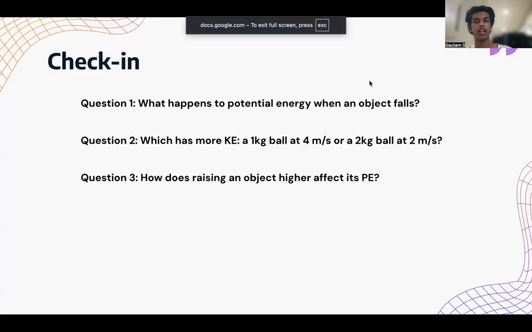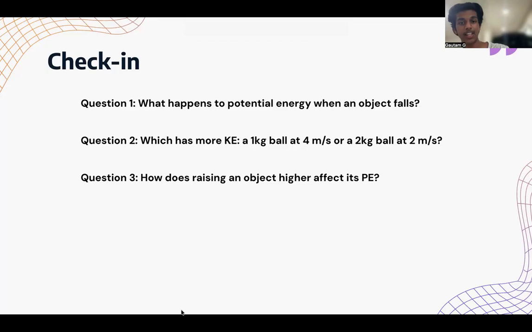So last class we covered kinetic and potential energy. A quick rundown of what each of them are, Ethan put it in chat. Kinetic energy is the energy an object has when it's in motion, versus potential energy, which is stored energy. You can think of it as a roller coaster. There's a lot of potential energy when it's at its top, but as soon as it goes down, it's all converting into kinetic energy.